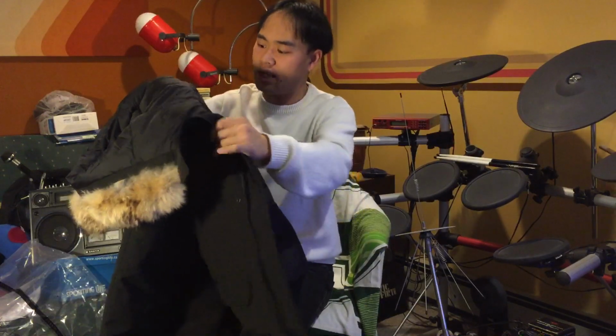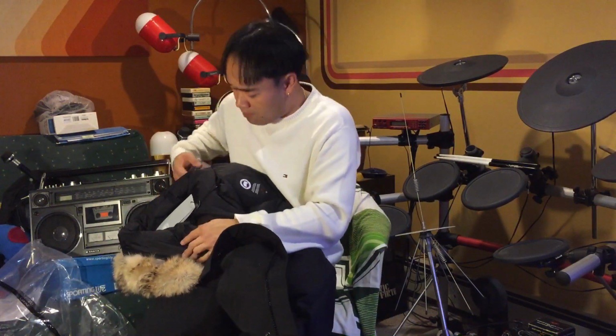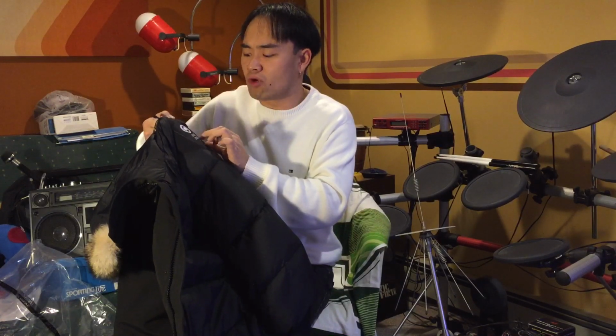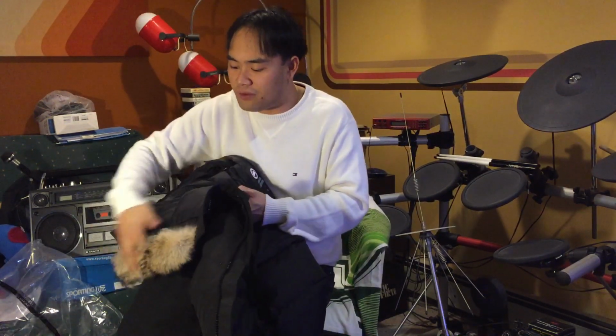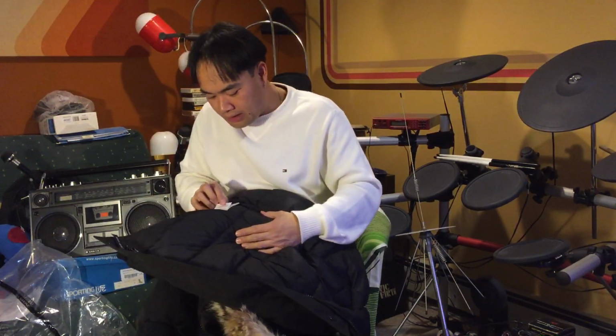Now, what I really noticed that was a huge difference from my jacket, because they told me to try a small first at my local Canada Goose authorized retailer, which was Sporting Life, not even one block away from my house, just to try it on. I noticed over there, it's still made in Canada, but it says with domestic and imported materials. Mine was 100% made in Canada with all domestic materials. They even stated on the tag that the coyote fur was Canadian. But let's see what it says here.